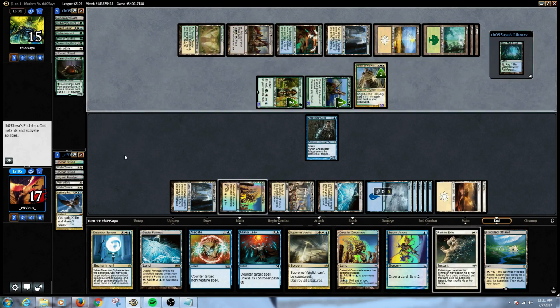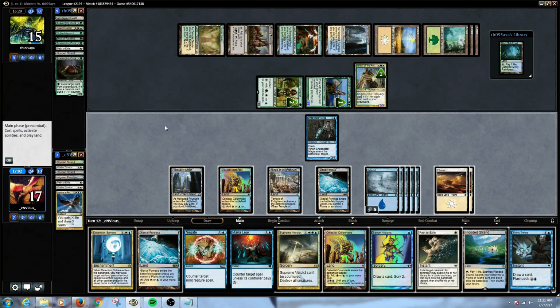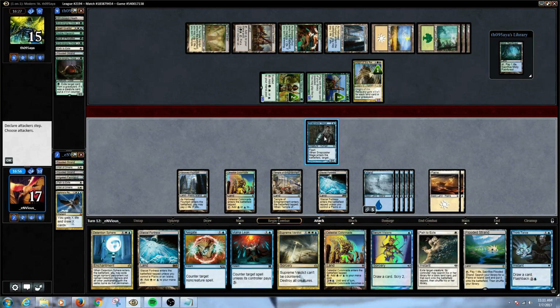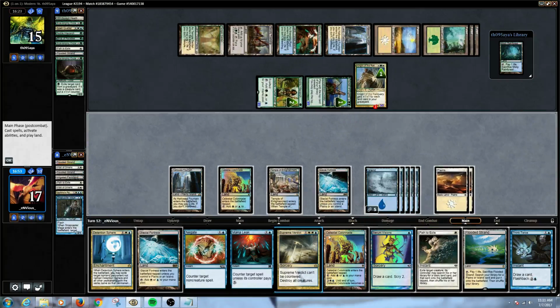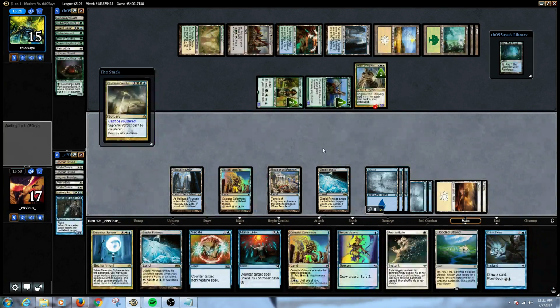I'm going to draw 8 cards and gain 8 life. So I have more life than him now. And I did find the Supreme Verdict. So I'm going to try to attack him. This is probably not going to work. But you got to try, right? Damage is damage. So Kablamo.